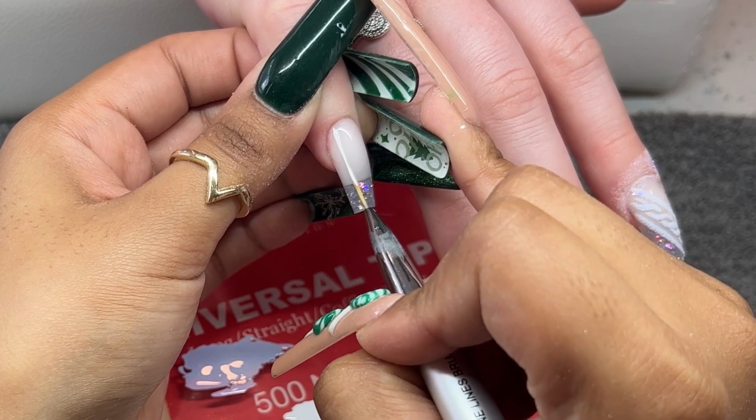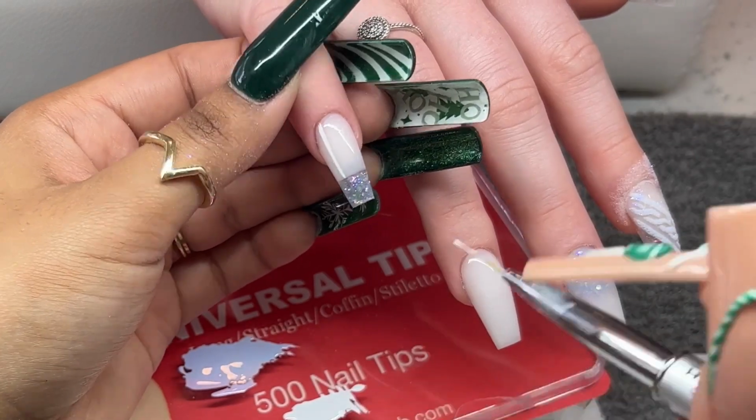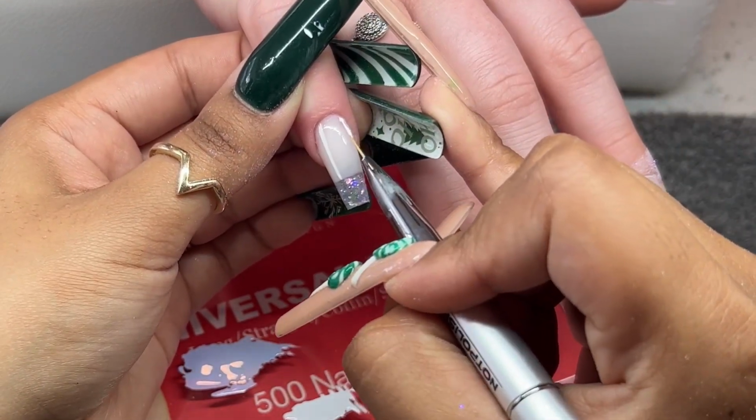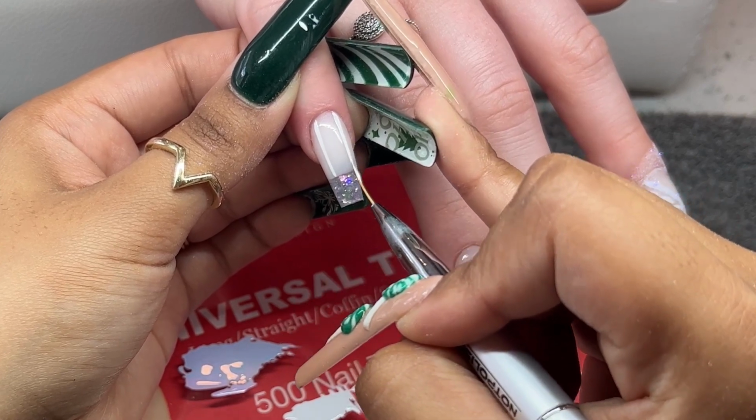This time we're going to be covering the entire white portion of that nail. Same concept, two lines down the sides, and then we're going to be creating that very effortless type of knitted sweater design.